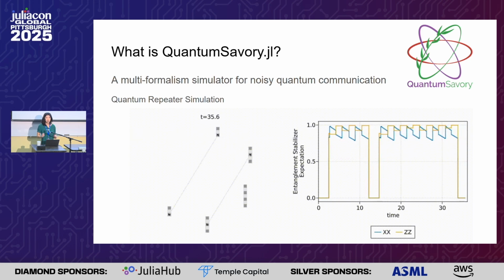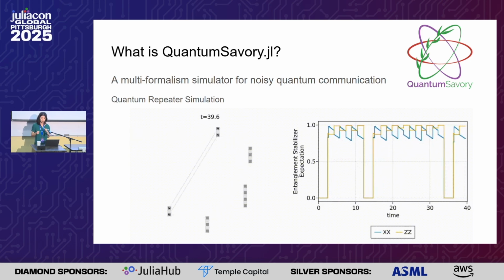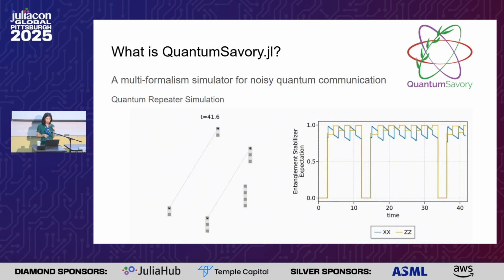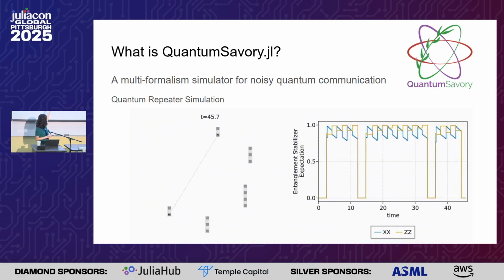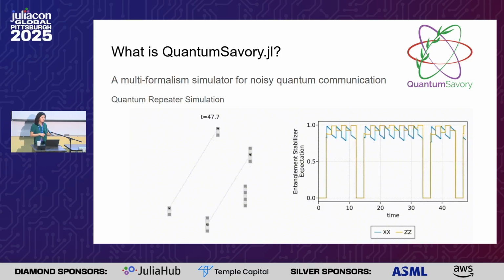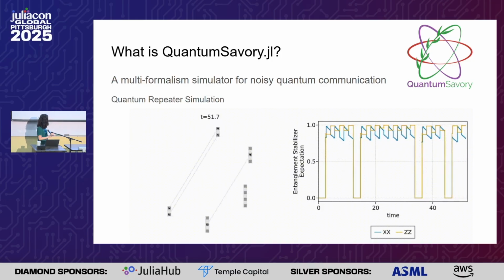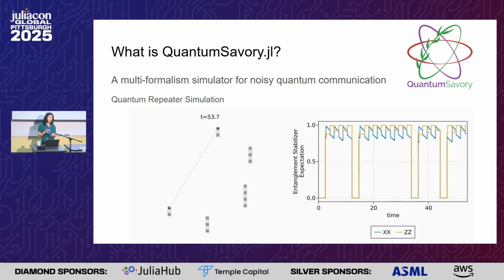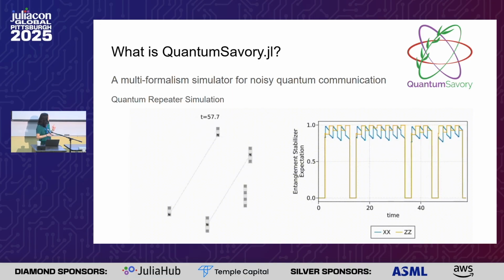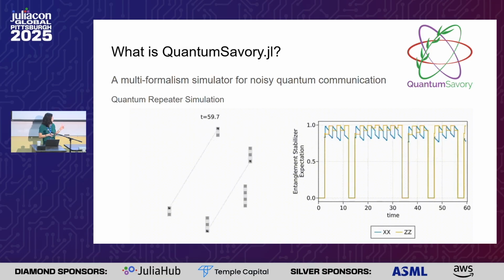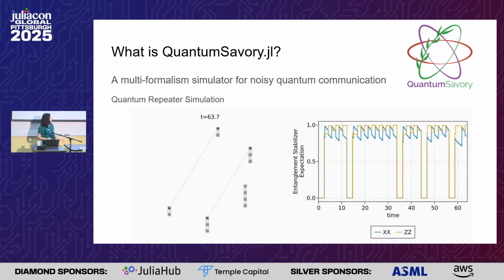We achieve this by first entangling the neighboring nodes and then performing entanglement swapping. And if multiple entanglements are established, we purify them. This entire process can be visualized, and we can also track metrics like the XX and ZZ correlators over time, as shown here.